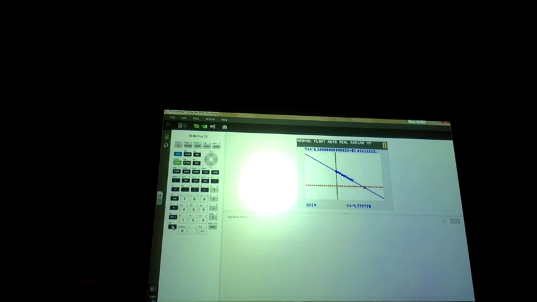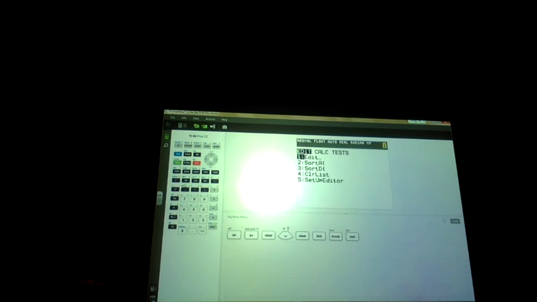I'm going to go through it pretty slow. First thing, I'm going to turn it on, enter my y equals. I'm going to clear out both items that were there. I'm going to go second quit on that. I'm going to go to stat, edit, and I'm going to clear out the old data that would have been put in there. So remember, you go up, clear, and then down arrow. Then you go up, clear, and then down arrow.